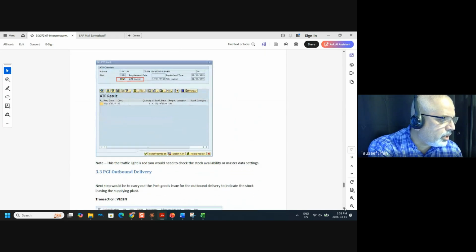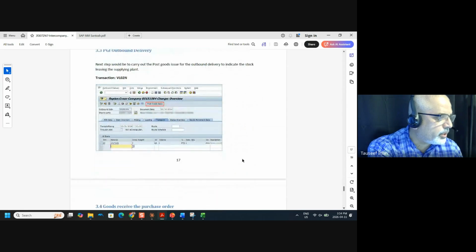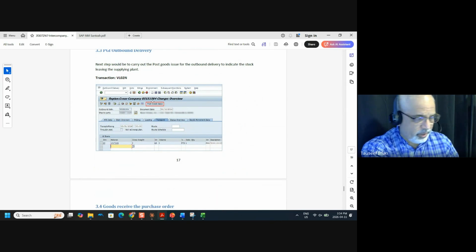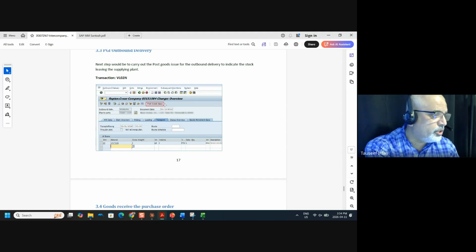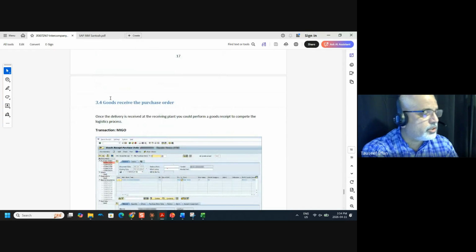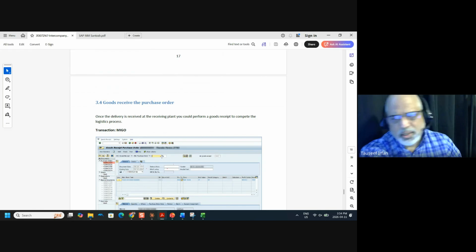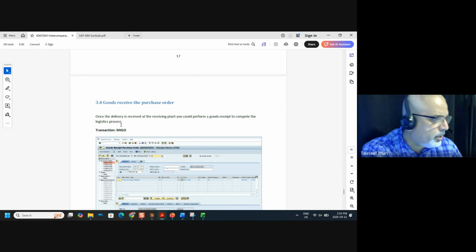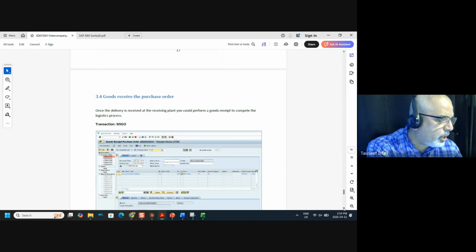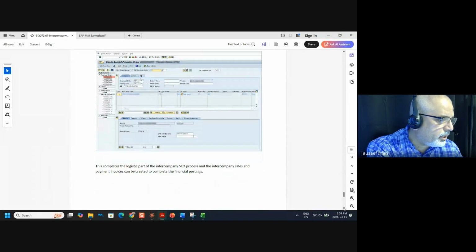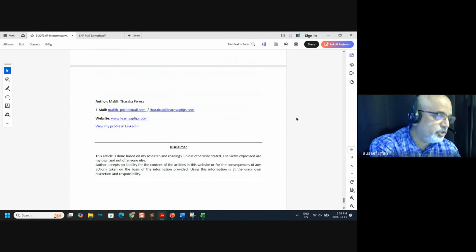See, the ATP check is going on. And this is where the outbound delivery is created, but the stock is still sitting in the warehouse. You have to do a PGI, post goods issue, VL02N, and you do the post goods issue. Then only the stock leaves your warehouse, PGI. Now you are on the other side, the US plant. Here you are doing a simple MIGO 101 to receive, and you are referring to the STO number. You refer to an STO number, and you receive that stock in your plant, and that completes the whole process.